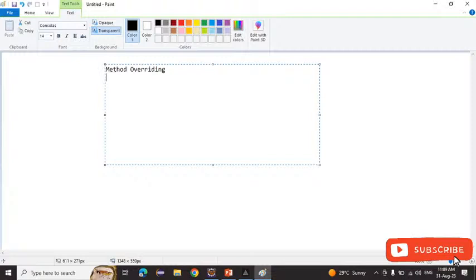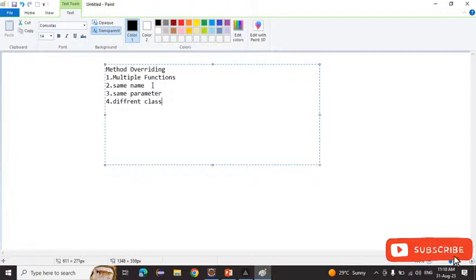Okay, method overriding. So, first we need to do is declare multiple functions. Functions mean methods, simply, right? Multiple functions we have to declare with the same name, and after that, not the same class. Here it is the same parameter. Okay, in overloading we have a different parameter. No, here we have to declare the same parameter but in a different class.